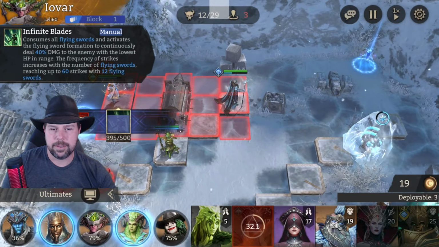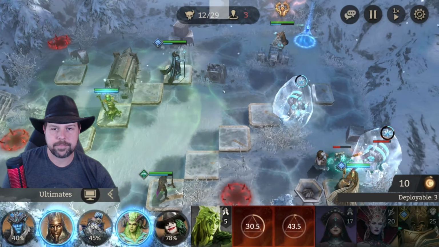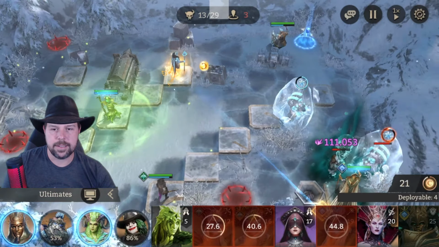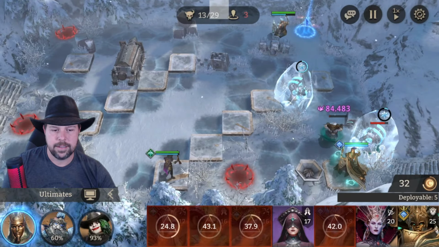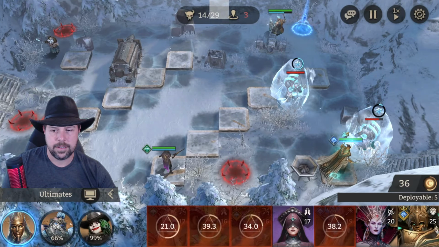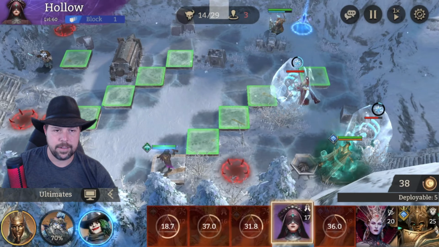Alright, I can pick up Yovar. We're going to go ahead and put a tank up here. I'm going to pick up Boreas. Pick up Elowin. Go ahead and activate Comet.